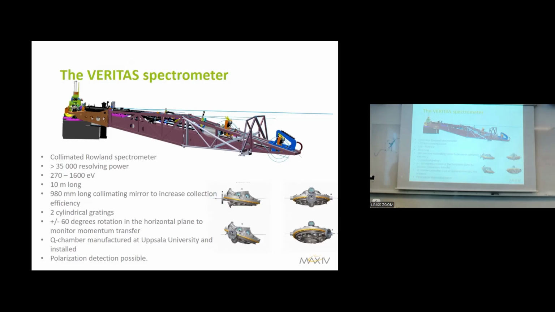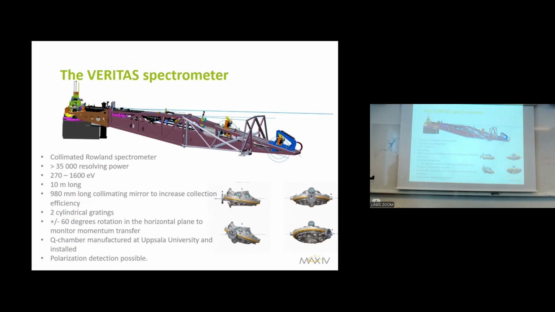We have 2 different cylindrical gratings that we use to cover the full range, and also gives us access to second order diffraction, so we can choose resolution or efficiency of detection. We have a novel design of the experimental chamber, which is here on the right hand side, which means that we can continually change the scattering angle plus minus 60 towards the perpendicular for all those angular needs that we have. And this is a unique design that I can mention.